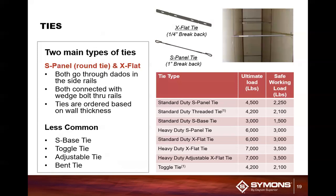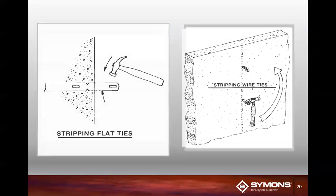We also have a multitude of other ties, such as the S base tie, the toggle ties, the adjustable tie, and obviously the dreaded bent tie. You love that tie. The problem is, if you have to use it, then you're having some fun. You have to order it ahead of time for a possibility of using 5 or 10 ties total on the job site, and it could take you 7 to 10 days to get. So usually what I try to do is avoid that. I can engineer it out of the system being used.